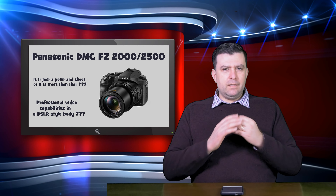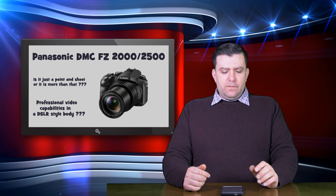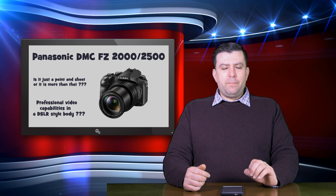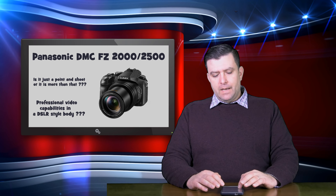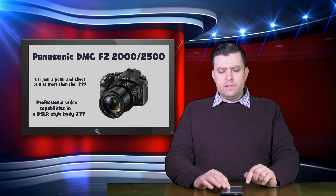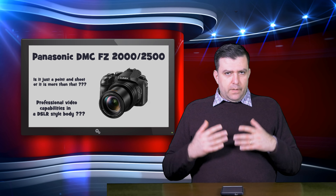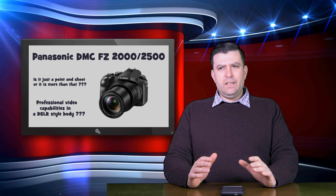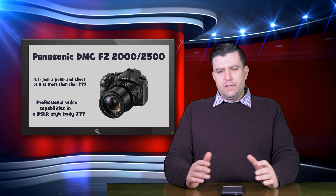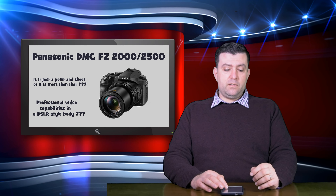There is a disadvantage though — many people don't really talk about the fact that focus stacking, post-focus, and 4K photo mode only work at 8-megapixel JPEGs. I think it is in JPEG. But it is helpful and it's in the camera. I think that if you want to purchase this camera you are absolutely more interested in video, because that's where the strong point of this camera lies.